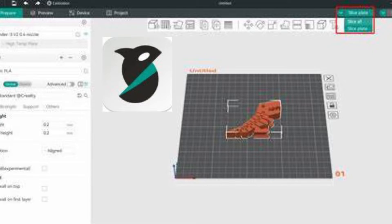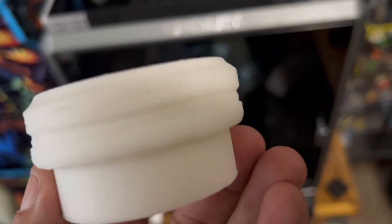Getting into the actual printing, there was definitely a little bit of a learning curve. This is a Klipper firmware printer, so you can't use every slicer out there. They really recommend using the Creality slicer, which I open-mindedly did try — not a fan. Big tip: I would highly recommend jumping over to Orca Slicer. I did try the Creality slicer for a couple of prints, and no matter what I tweaked, it just did not give me as good of quality. The biggest obstacle was the supports — even when I would reduce the infill or change the top Z distance, they were an absolute nightmare to get off. I switched over to Orca Slicer, used default settings, and it was an absolute game changer.